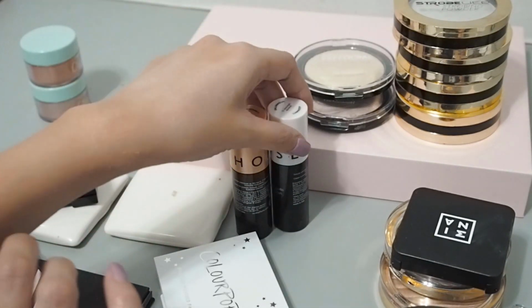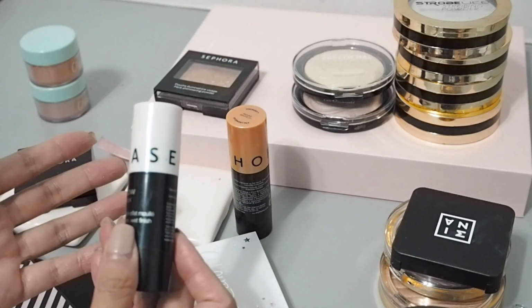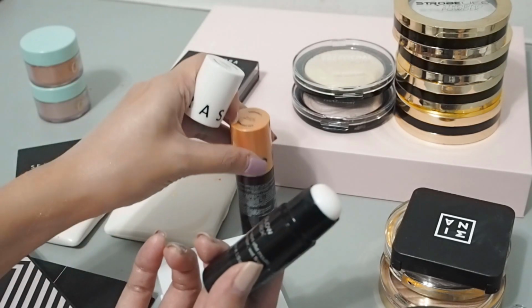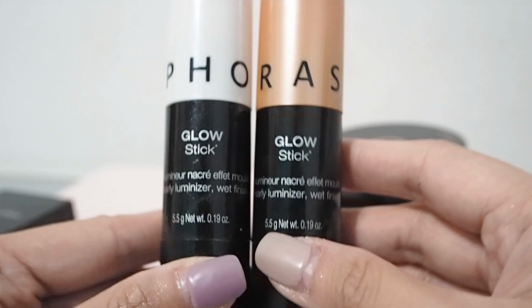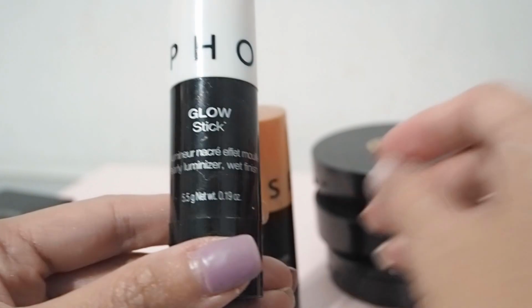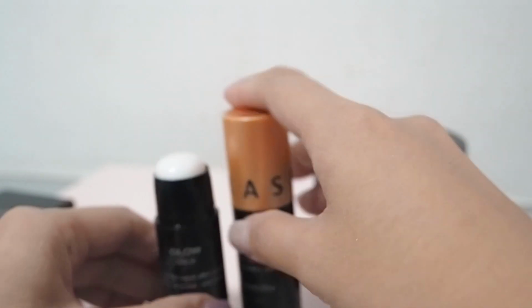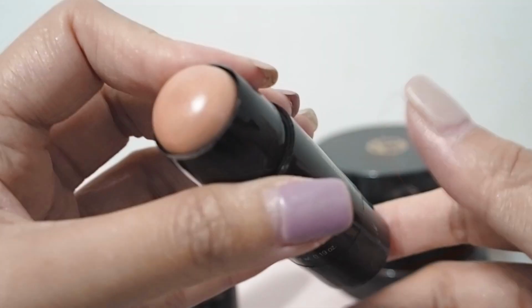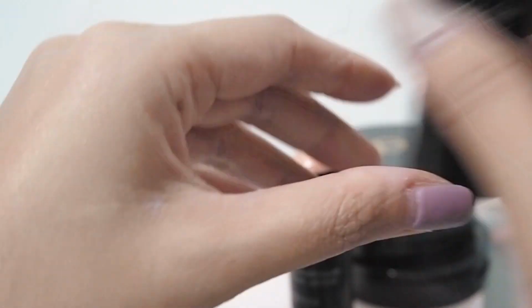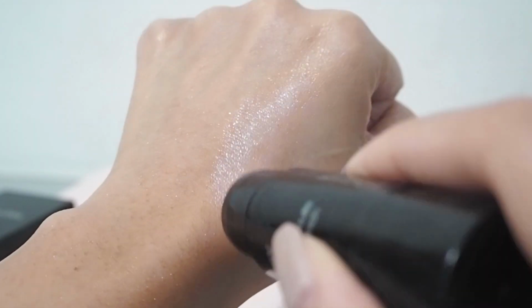Of course, they came out with their stick highlighters as well. I like their original glow sticks, which were a pearlescent kind of a stick highlighter, which was similar to NARS Multiples. They more recently came out with these new glow sticks, which are more of a wet finish, kind of a balm stick. These actually stay wet looking on the skin and they are so beautiful. My favorite shade is this one, which is number 2 Sunrise Shimmer, and this obviously is a more neutral color and would look a little bit better if you have warmer or deeper skin tone. But I love both of these.